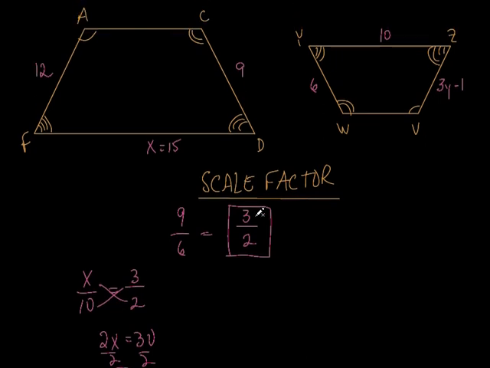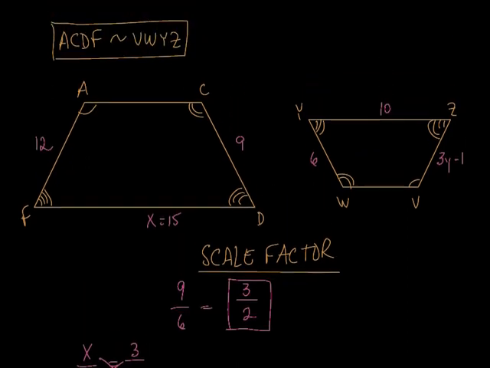That's where the scale factor came in. How did I know to make it 3 to 2? Because this was 3 to 2. That means all of the corresponding sides. This side to this side is going to be 3 to 2. What's my other one? Well, it was AF, right? Remember that? Let's go back to this. AF is the first and the last one. What's the first and last one here? VZ, which is this one. So the 12 matches up with the 3y minus 1.